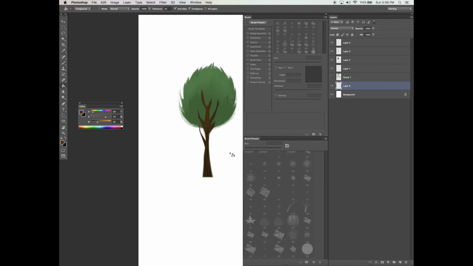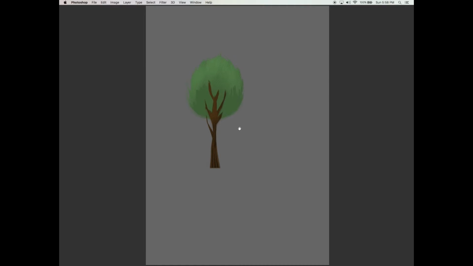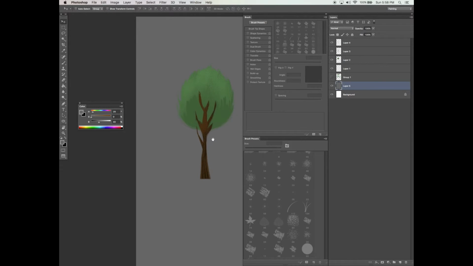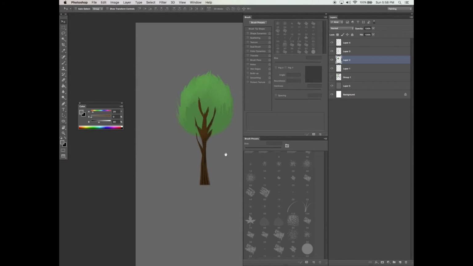Now, I think I want to create a nice gray neutral background to paint on. I think the white is a little too bright right now. This is something to always remember whenever you're painting any assets or props. Start out with a neutral gray background. This really helps with painting because starting out on a neutral layer helps you have a better idea of what your colors would look like.